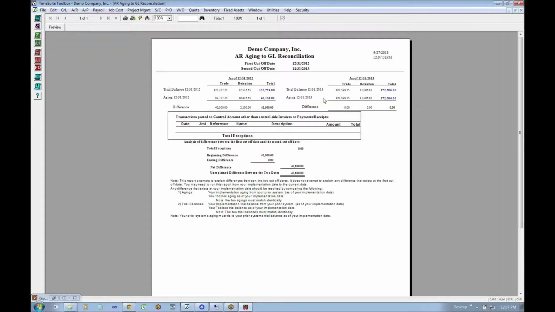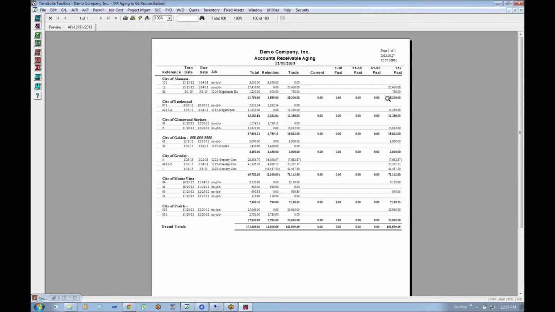Okay. So if I want to print my aging, I can. The blue numbers, remember, throughout the system, if you see a blue number, it's an on-demand sub-report, and then you'd be able to print this out. In this case, there's only one page, so E2 might be my aging.